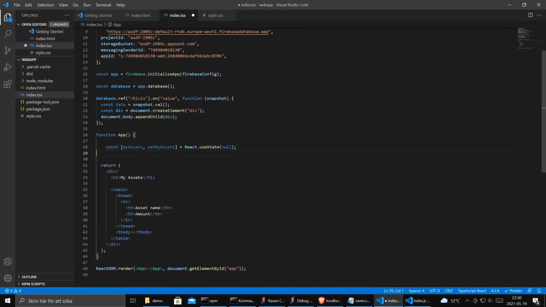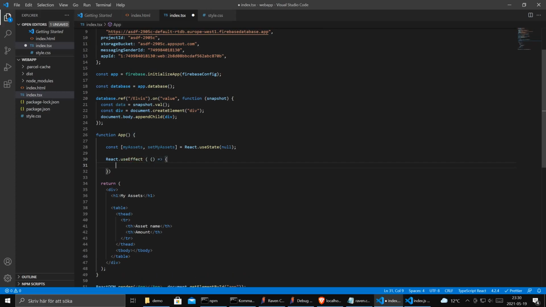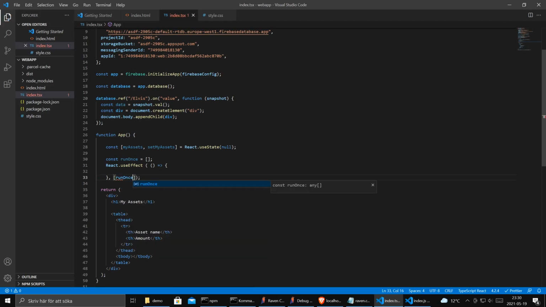Now we need to listen to events from Firebase. So we do React.useEffect, and this is an arrow function, and we only want to run this once. useEffects in React will be invoked on lots of stuff, but we can send in an argument, an array saying what are we listening to, and we send in an empty array, which means run this code once.